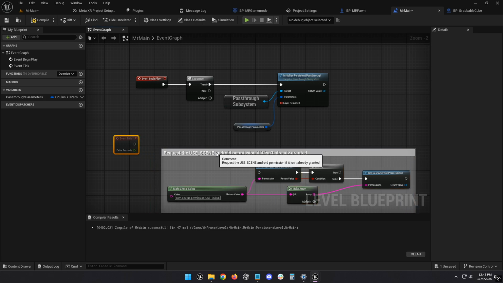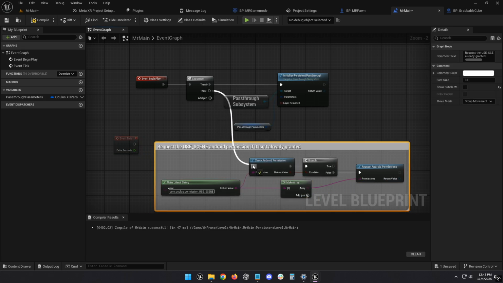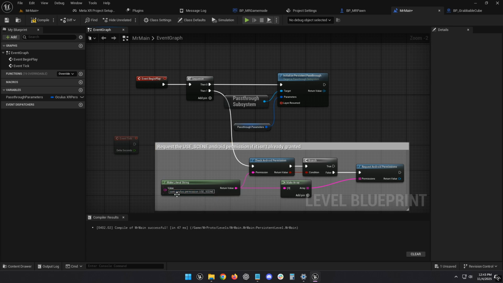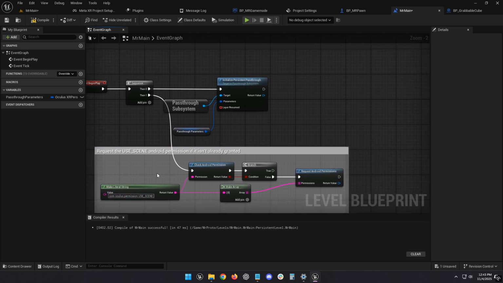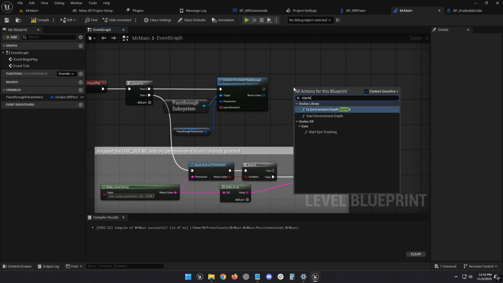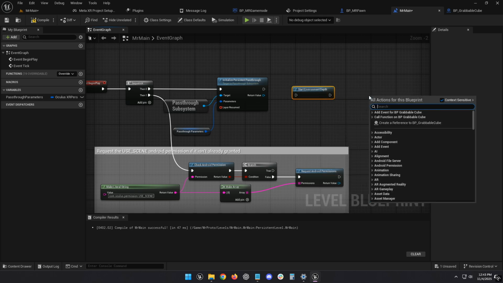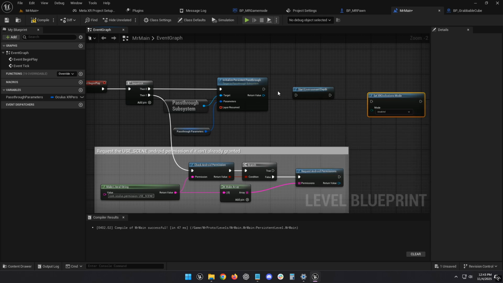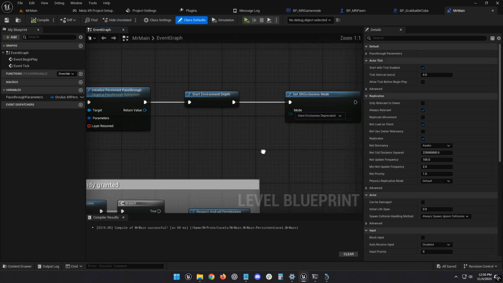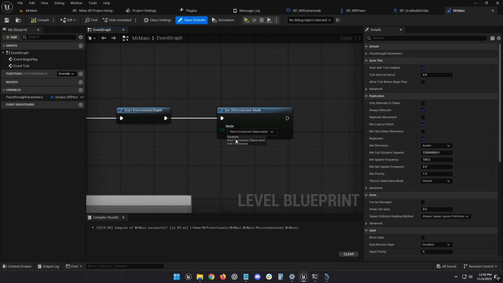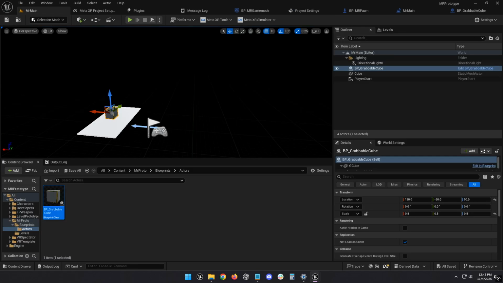You need to use the use scene permissions. Then add the start environment depth node and set XR occlusion mode to hard occlusion, and please make sure you call stop environment depth when you are not using it.